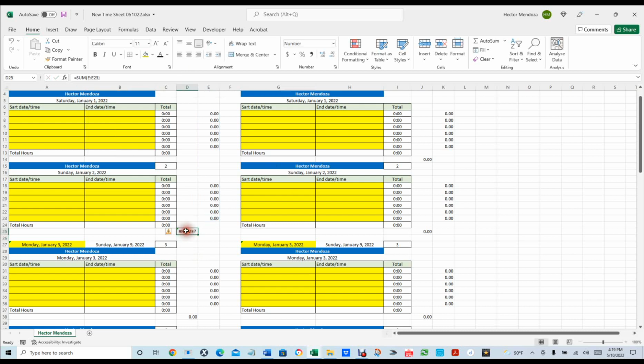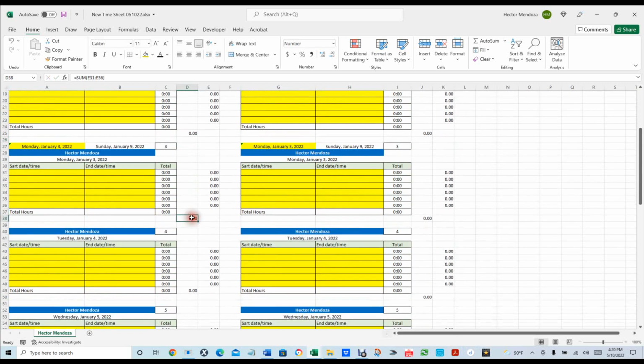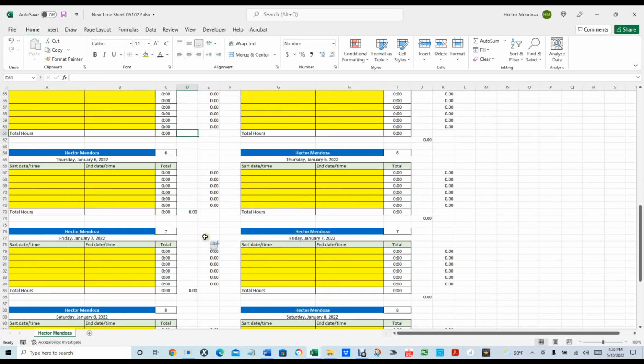Okay, let's do it the easy way. If I click here and I tell it Autosum, I can click and drag to right there, hit enter. Okay, that adds all of those. Now, I don't need that guy there, that guy there, that guy there.